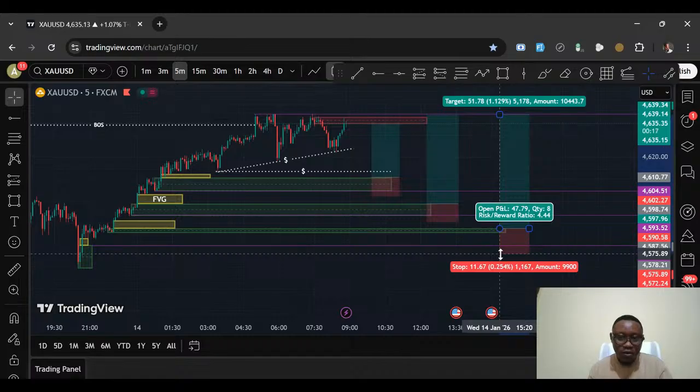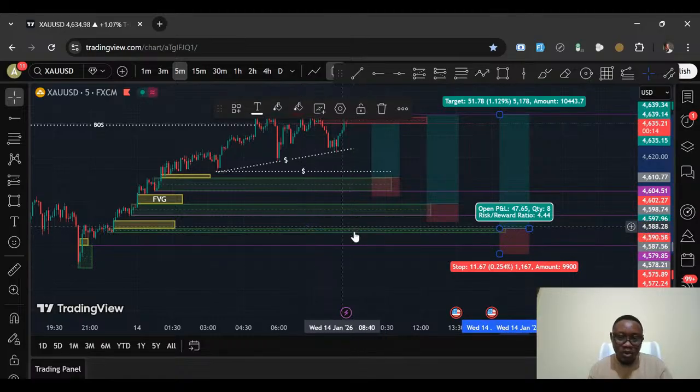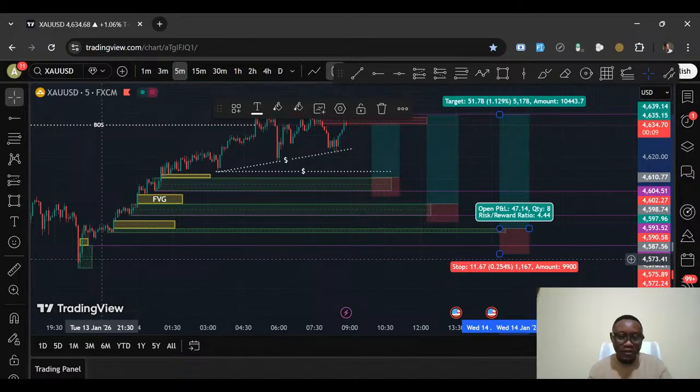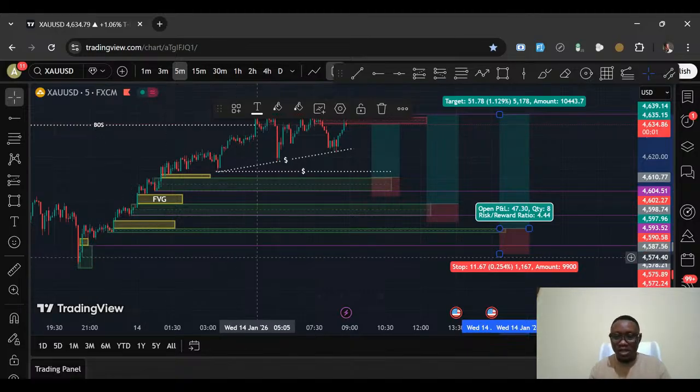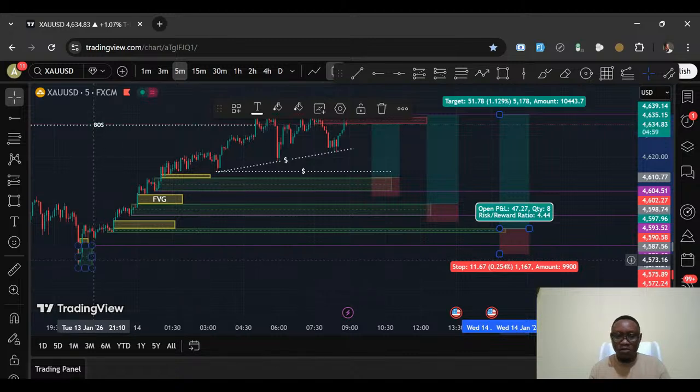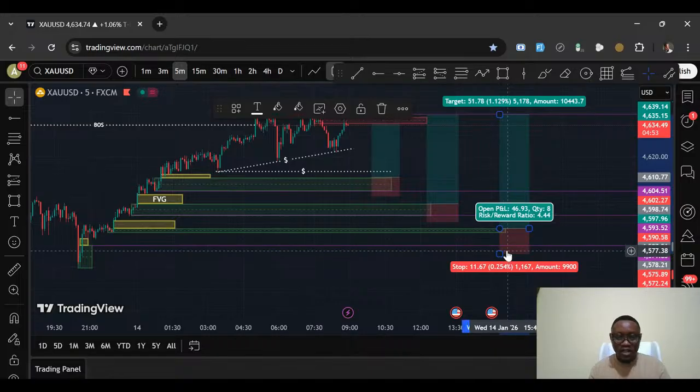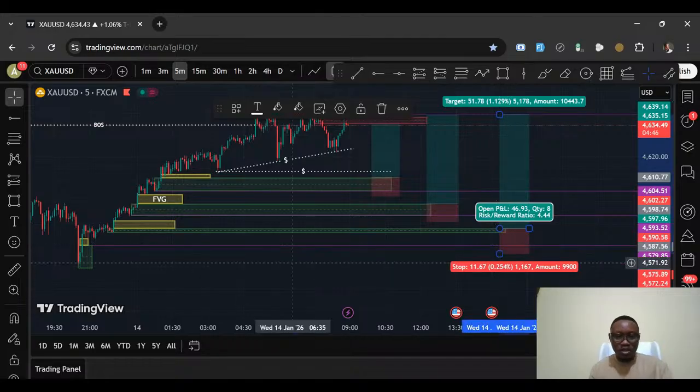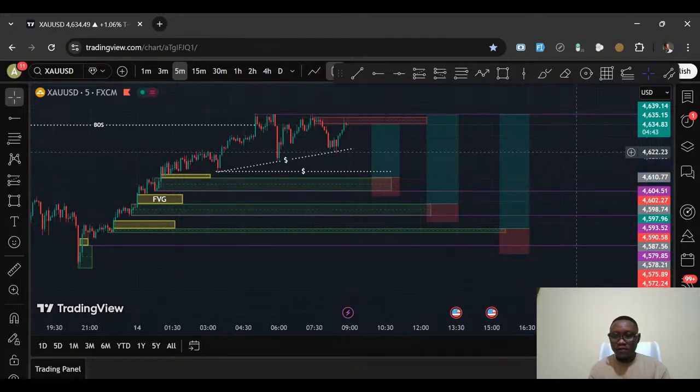So worst case scenario, if price breaks below this order block, probably price invalidated this order block, it will definitely, with 98.9% probability, respect this zone and create a very massive buy, because this is the most extreme zone. So that is why I'm placing my SL here, because price can probably just pierce through this zone, invalidate it, and tap into this extreme zone, then create a very massive bullish movement.